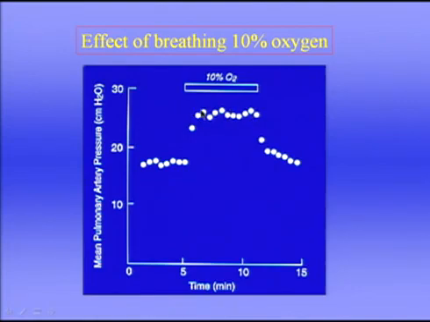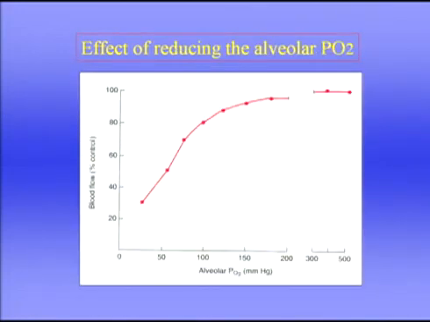An increase, and this has got to be an increase in pulmonary vascular resistance, because in this preparation the flow rate didn't change and the venous pressure didn't change. So the fact that the pulmonary arterial pressure increased means that there must have been an increase in pulmonary vascular resistance. Now we can look at this again in a slightly different preparation. Again, it's an animal preparation where we're looking at the blood flow. In this case, the pulmonary arterial pressure is not changed, but we're looking at the blood flow plotted against the alveolar PO2, which falls as we reduce the inspired PO2 level.